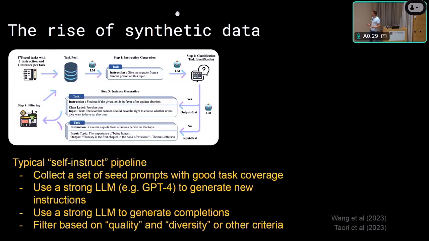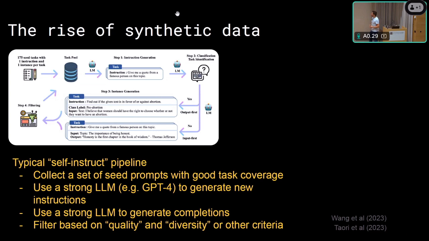But to give you a taste of what's involved, typically what you would do is you would take a set of seed prompts. These would be the things that you're interested in modeling, whether it's programming questions or chit chat, stuff like that. And then you feed them into an LLM and you ask it to rewrite those seed prompts to get some diversity. So you'll say, rewrite this prompt about a poem to maybe give you a different type of poem. And then you feed that prompt back into the LLM or another LLM, and then you get it to generate a response. So you're starting from typically a few hundred or 1,000 different types of prompts, you're rewriting them, generating responses, and then you need some sort of quality control to make sure that the output still makes sense.